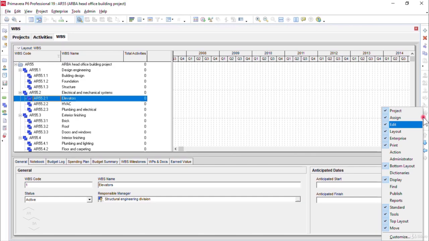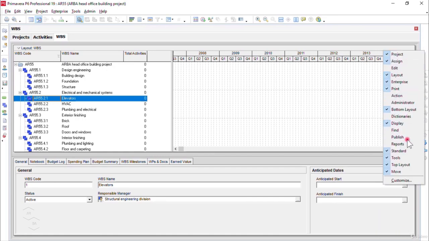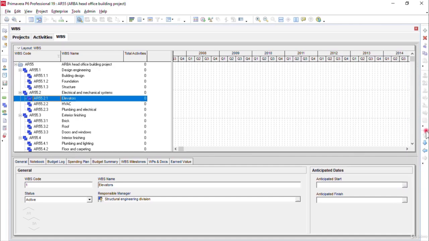For example, if you don't want to see the edit toolbar here, you can click on this and it will disappear. Similarly, if you want to bring the edit toolbar back, you can click on this. Similar action can be performed for the other toolbars if needed, and we discussed these in our previous lecture already. Okay, great. So we have created the WBS elements for our project already.